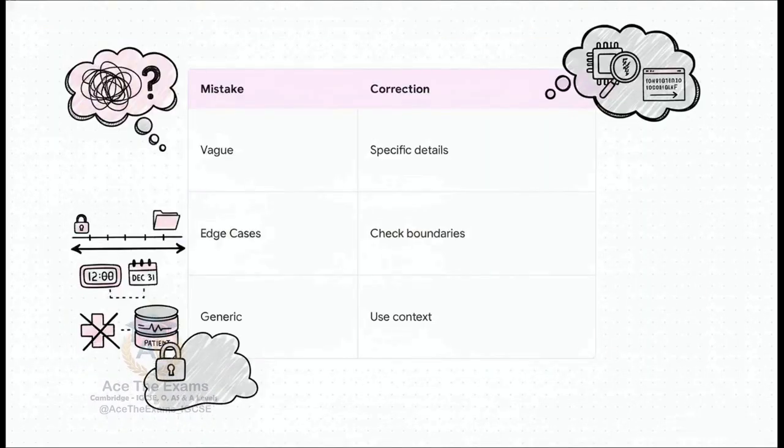Here is a full autopsy of the top 3 mistakes pulled directly from the principal examiner reports, showing you exactly how to correct vague, context-blind answers into precise technical details. Let's look at examiner warning number 1, vague answers. The guaranteed fix here is specific technical details. Don't ever just write, "the program breaks." You need to say it results in an unexpected end-of-file reading error causing a runtime crash.